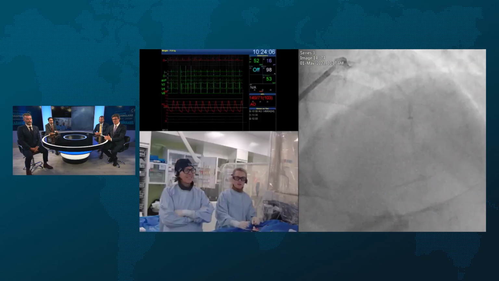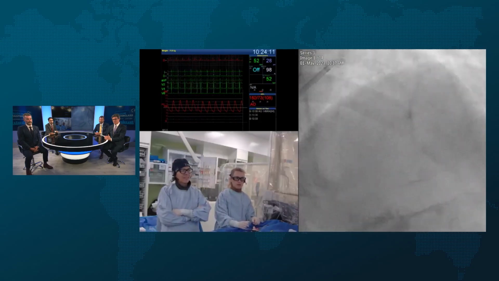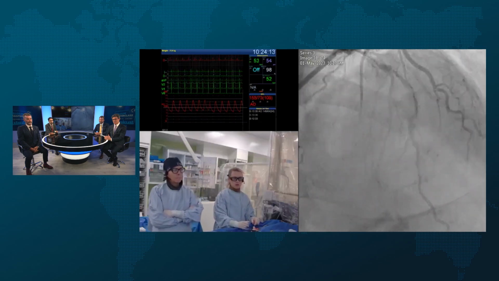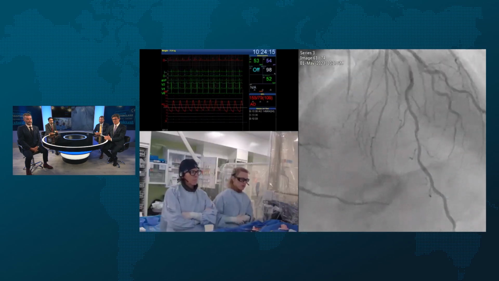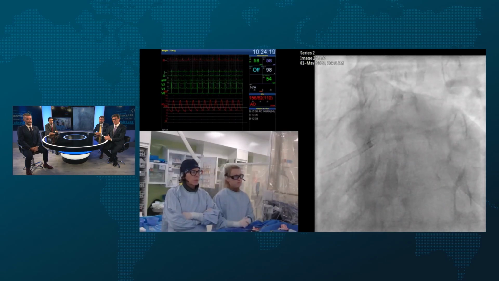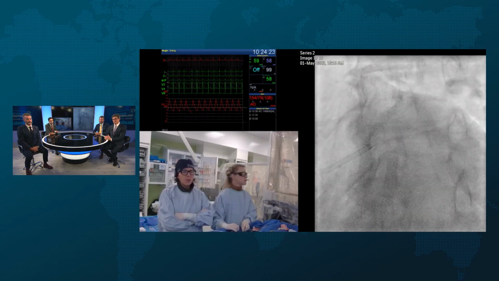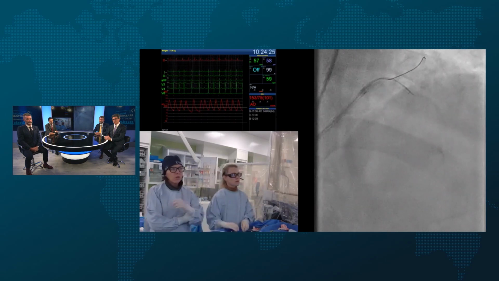So we thought if I ever manage to wire this vessel, we'll pre-dilate with a small semi-compliant balloon and then start with an IVUS to determine the exact distribution of the calcium and then our calcium modification strategy based on that.